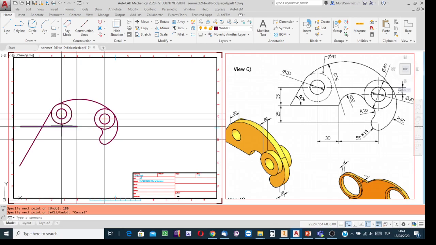Here is the necessary line, and then, without forgetting, start the trimming process, trimming the further extensions. Yes, I can see where the corner point is, and also you see I set the lengths of the tangent line and the horizontal line to their orders. Yes, great. Save the file.